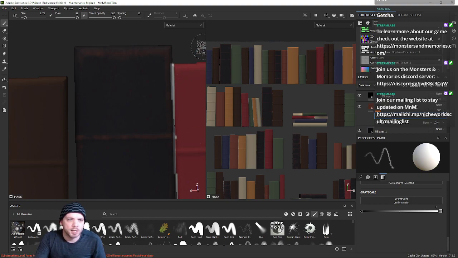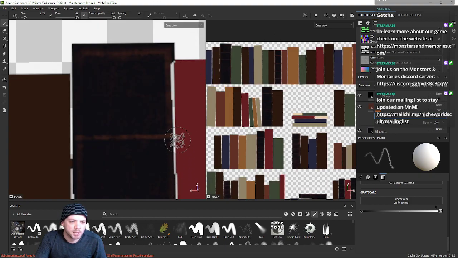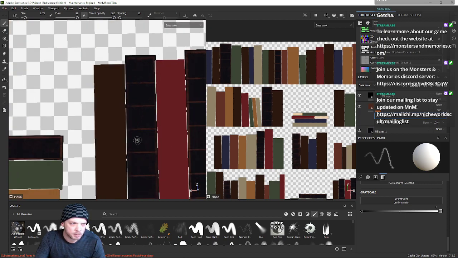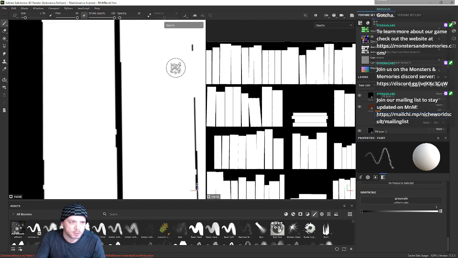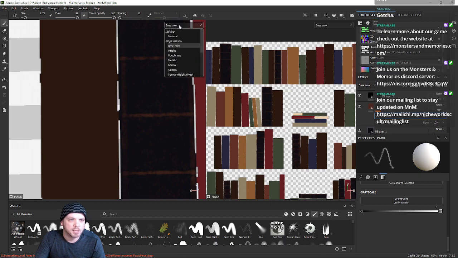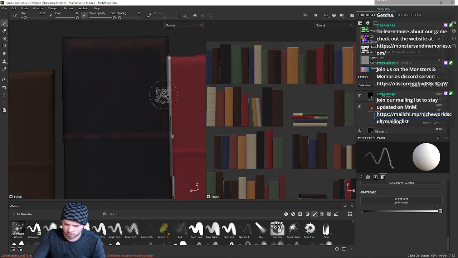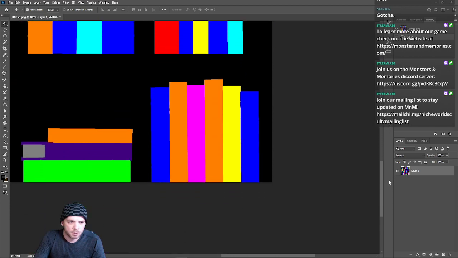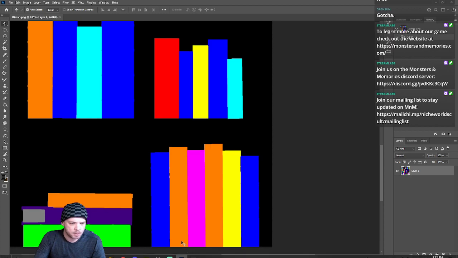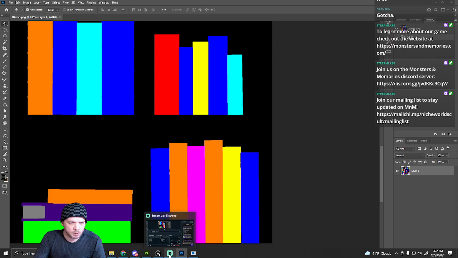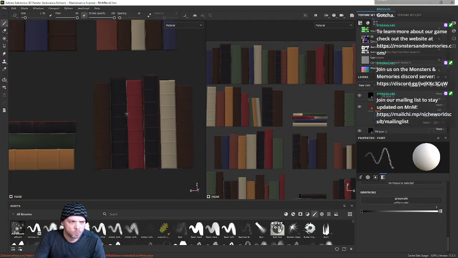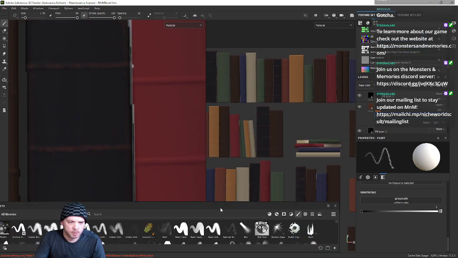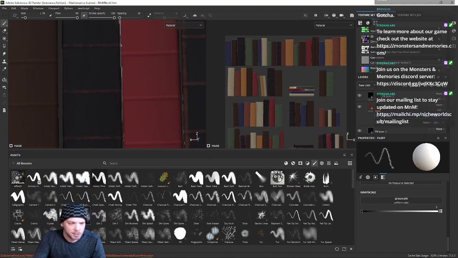Why is there that gray? Is that in my... I'm gonna have to clean that up and... Shoot. Yeah, I'm gonna have to clean that up in Photoshop. Let's take a look. Huh. It's not there. Snapping that off. Let's see.